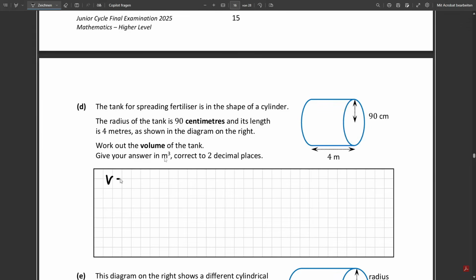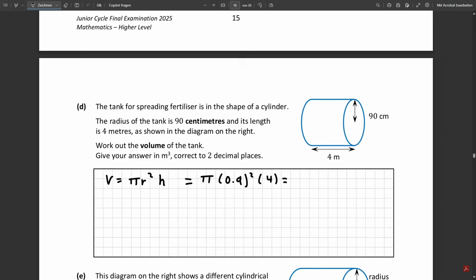So basically the volume, we take the area of the circle, which is pi r squared, and then we stretch it out by 4 meters, which we call the height. So the radius, we'll have pi, and then the radius we call 0.9 squared, and multiplied by the height, which is 4, and then we just multiply those together, and we get 10.1, and we have 2 decimal places, so we'll say 10.18, and that's in meters cubed because we multiplied 3 meter quantities together.